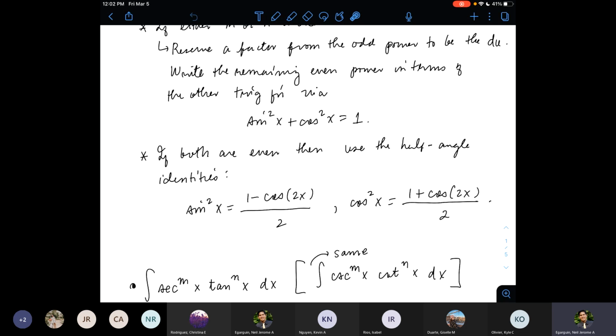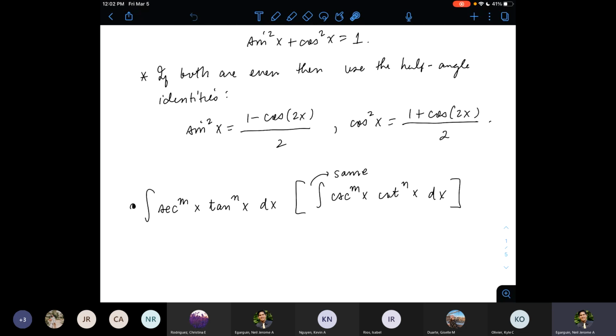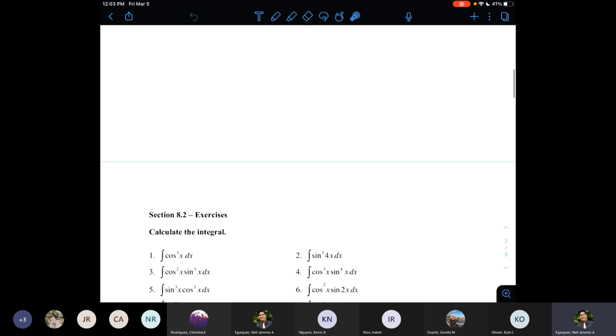So that's one thing about this particular section. You need to remember these identities from your previous classes. Even though you already graduated from algebra or pre-calculus, you still need those identities because they will keep on popping up in calculus. All right. And then later we'll go to the other case, in which you have combined powers of secants and tangents or cosecants and cotangents, right? So let's see some examples first with sines and cosines.